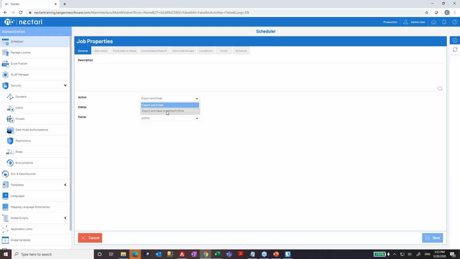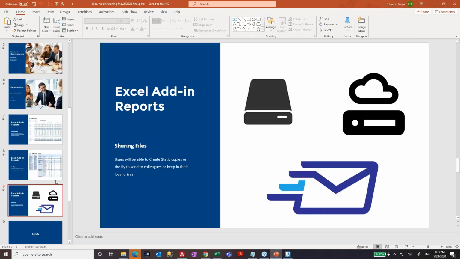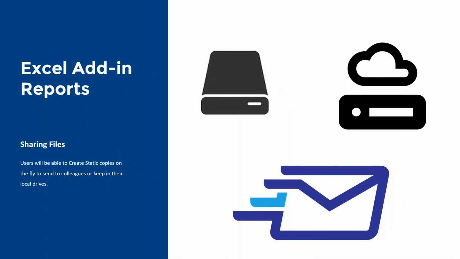So you will be able to share by mail, network drive, or just in your own local drive. That's what this means, hopefully. I tried to be a little bit artistic here, but you get the point now.